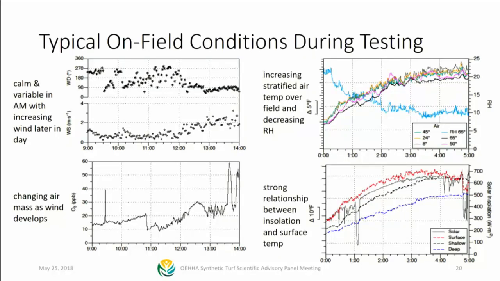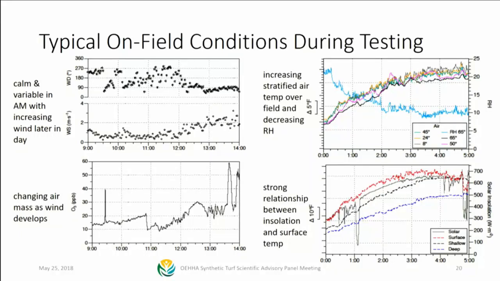If you look at the next one down, that's just a measure of ozone. In this case, we're including ozone not as a pollutant, but as just an indicator of the environment. You can see that the air mass tends to change as you move through the day. Depending on the direction the wind's blowing, things change, and so you pick up different off-field conditions coming across that field.